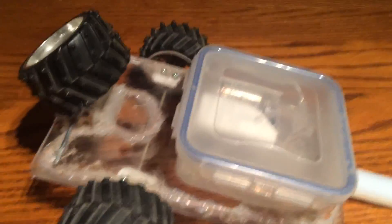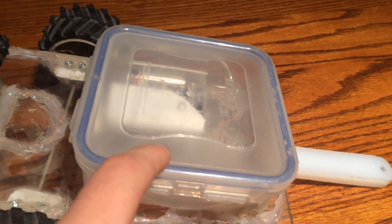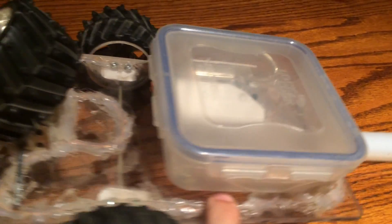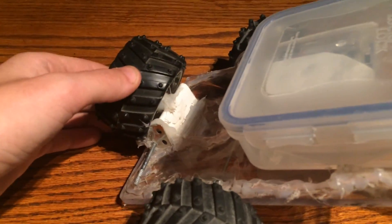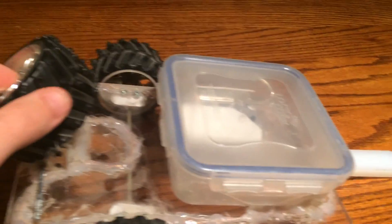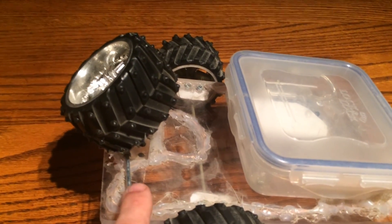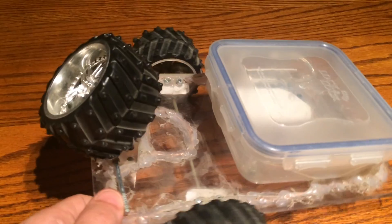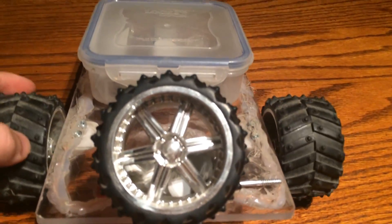For the Tupperware container, I just hot-glued it right to the base. I also added a decorative spare tire — I bent a small piece of sheet metal into a triangle, hot-glued the tire to the metal piece, and mounted it on the trailer. It looks like a cool decorative spare tire. Everything in this build — including the Tupperware, lights, RC car, sheet metal, and batteries — all came from the hardware store.